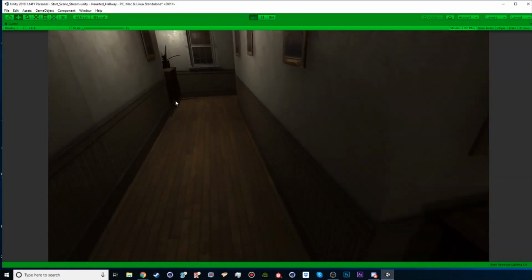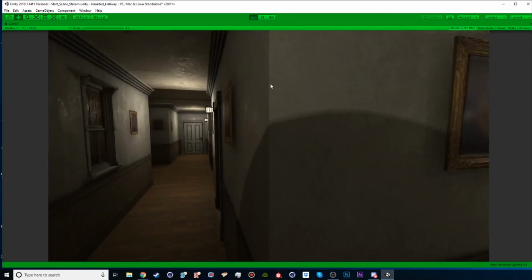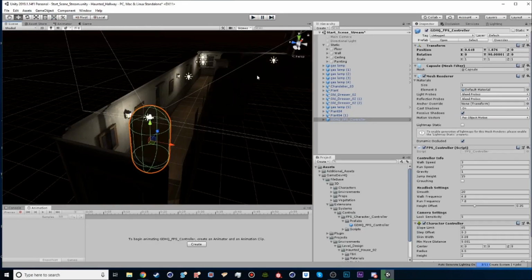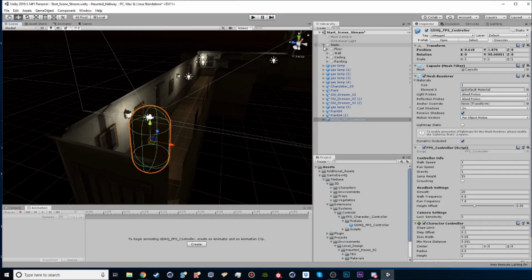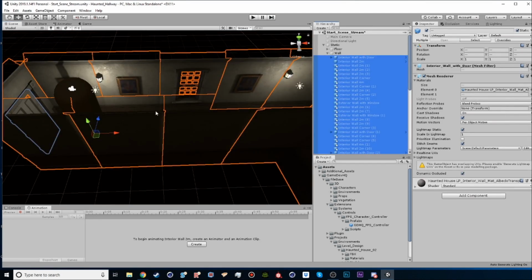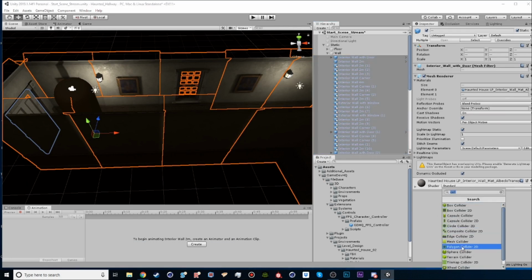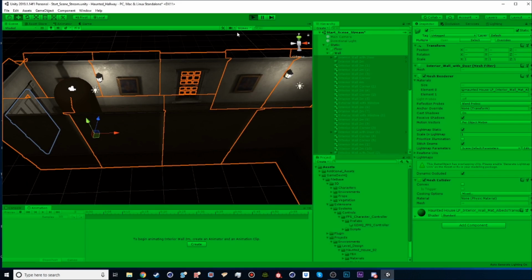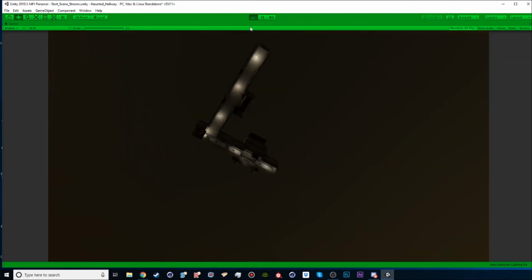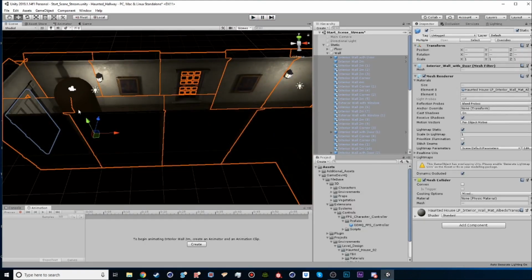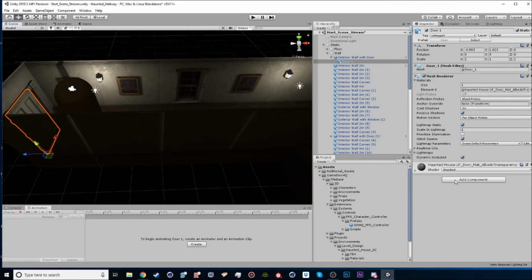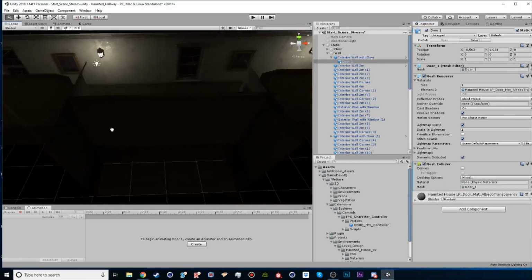Now, we don't want to walk into the walls because our walls don't have colliders either. So we will fall off the corner or the edge of our floors. So the next thing you're going to want to do is add the box colliders to the walls. So I'm going to select all of these interior walls real quick, go to add component, and add a mesh collider. So now if I press play and try to walk into those walls, I won't be able to go out of bounds. But I will be able to go out of bounds of the door. So let's go ahead and fix that by selecting the actual door itself. And we're going to add a mesh collider or a box collider.